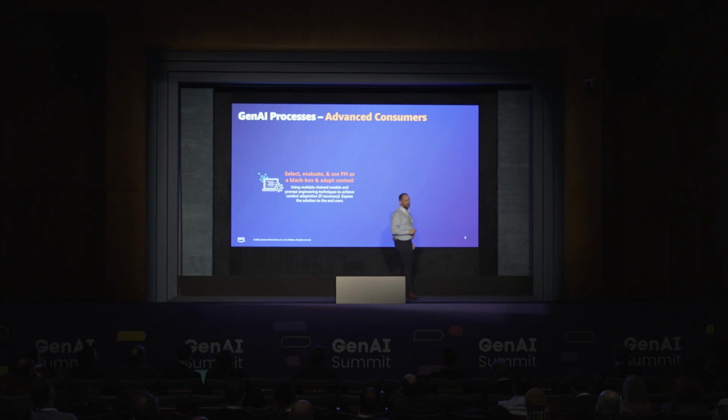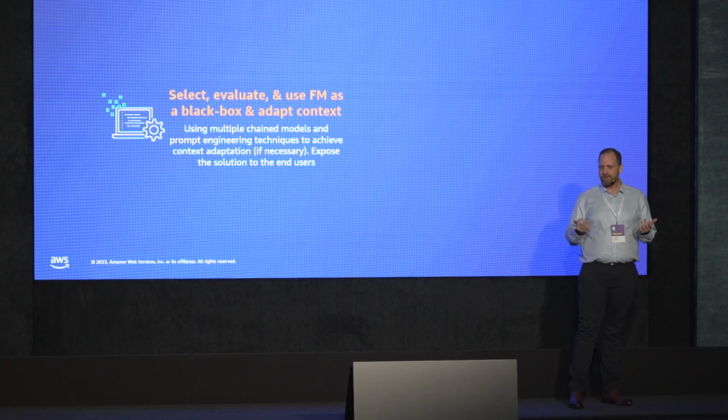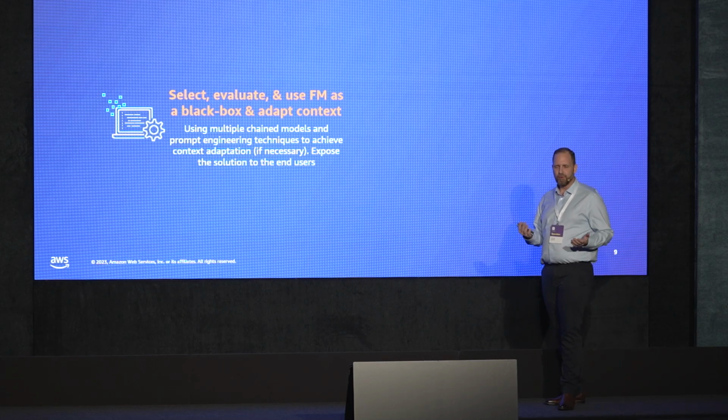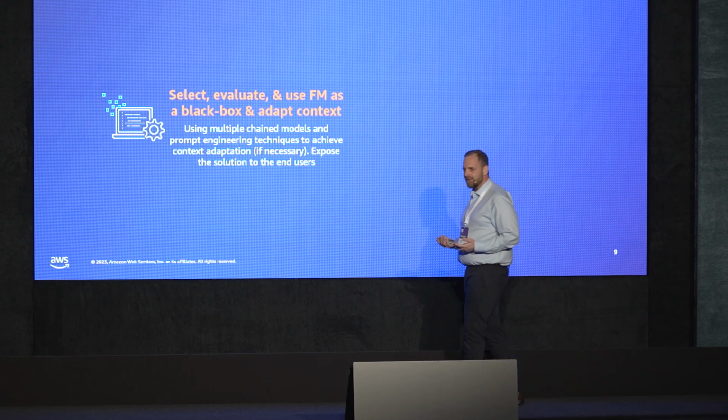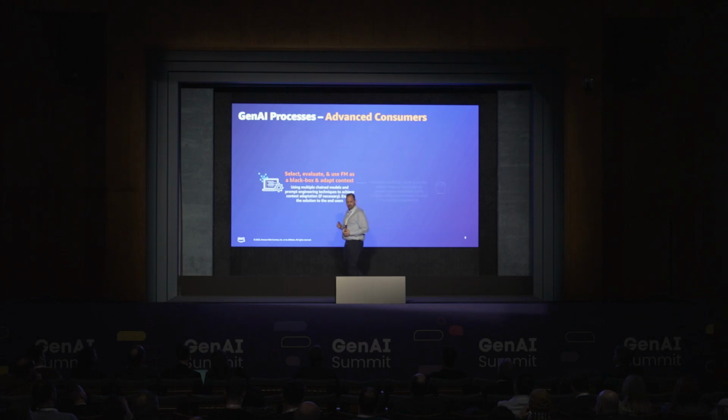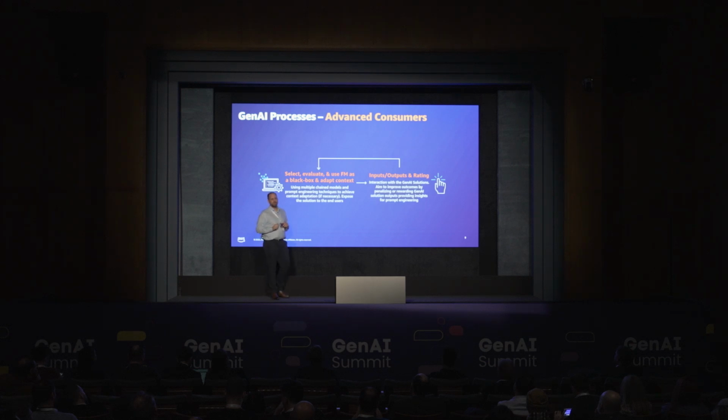And we need to move a little bit to the advanced consumers. Now I have played with all these chatbots, I have played with code generation, I say, okay, I'm ready to start using LLMs. What should I do? The first thing that I need to do is to select the right model. I need to evaluate the model based on my own data, and I need to give access to my end users to interact with this through a chatbot or other applications. The end users, they give inputs, they get outputs, they give their rating, and this rating helps me to improve continuously my system. Let's go step by step in all these processes.